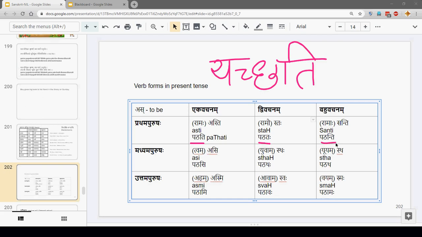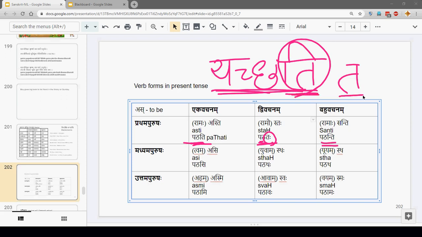Yeah, Jessica, can you say this yachati, like patati, patataha, pathanti, in that form? Yachati. Is it singular or plural? Singular. Yachati is singular, like pathati. Okay. Yachataha. So only the last part changes, as with patha, where only the last part is changing: pathati, pathataha, pathanti. For yach also, you have to keep changing only the last part. Yeah, you're right. Yachataha. And after that?